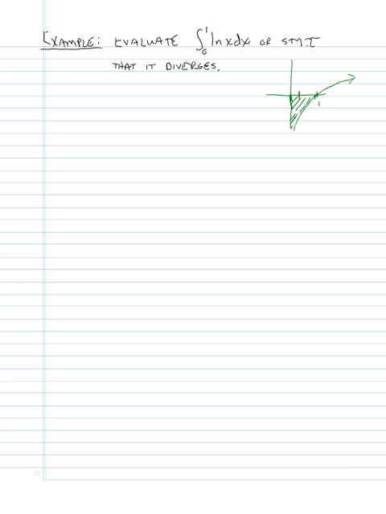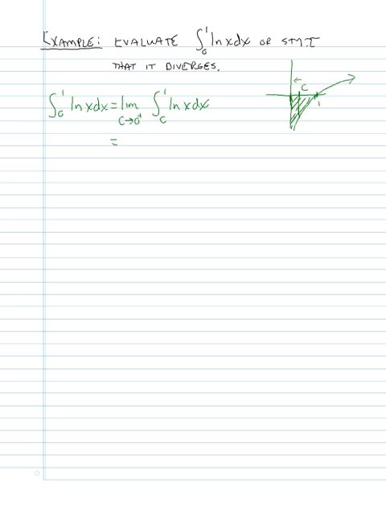Now, the function is not defined at 0, so this is similar to what we did just a moment ago. We're going to pick some value c that is between 0 and 1, and we're going to let that c value get closer and closer to 0 because we can deal with this integral. That's certainly bounded there, isn't it? So the integral from 0 to 1 of natural log of x with respect to x is going to be the integral from c to 1 of the natural log of x with respect to x. I'm calling it c, we'd call it any constant value, and we're going to take the limit of that as c approaches 0 from the right-hand side.